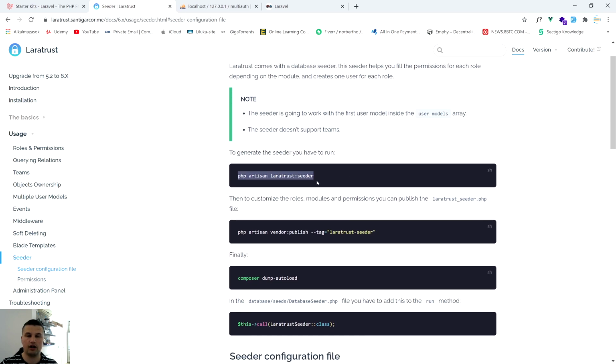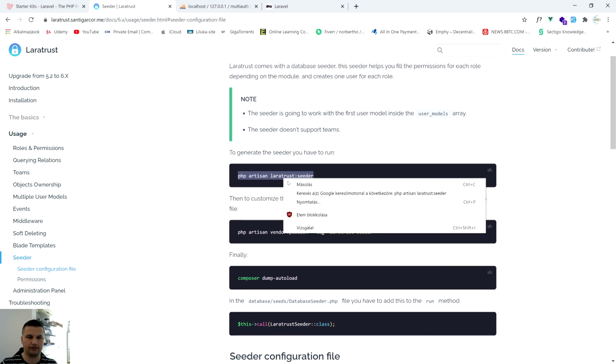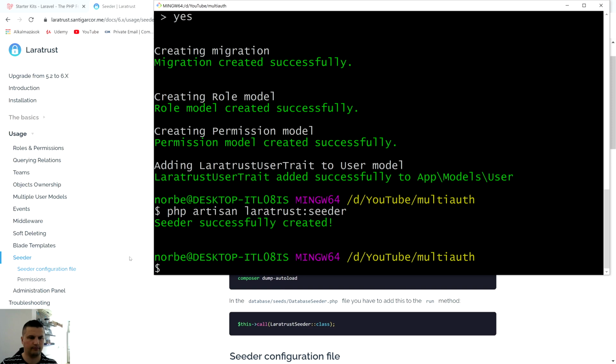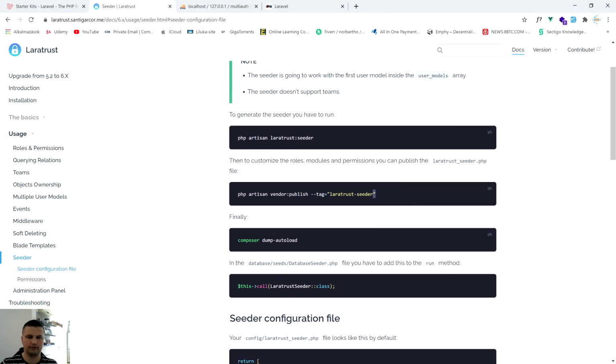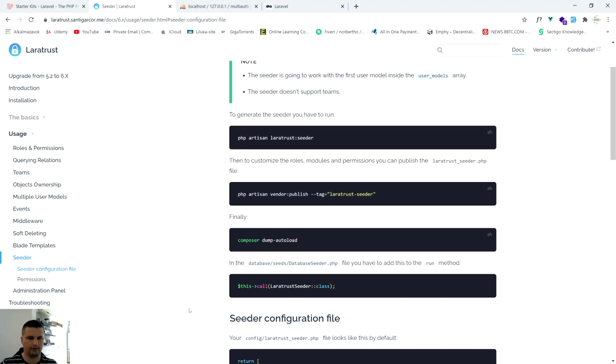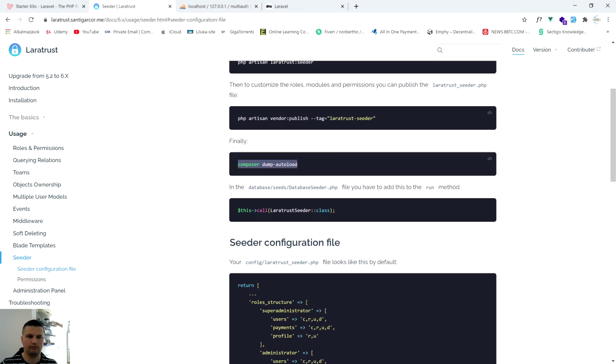And we would like to run php artisan laratrust:seeder as well. Right, let's publish these seeder files. Okay, let's do the composer dump-autoload as well.